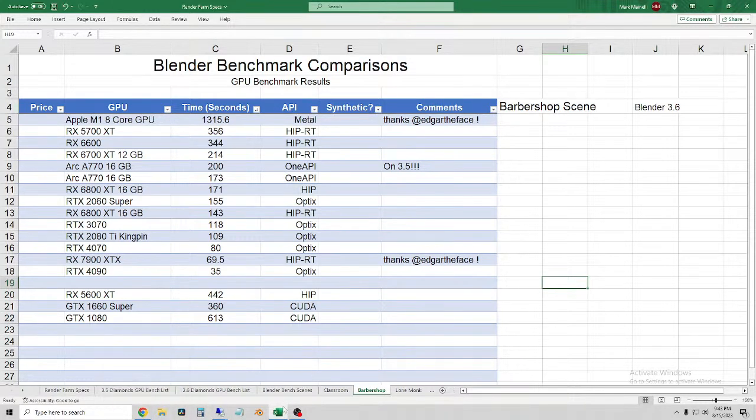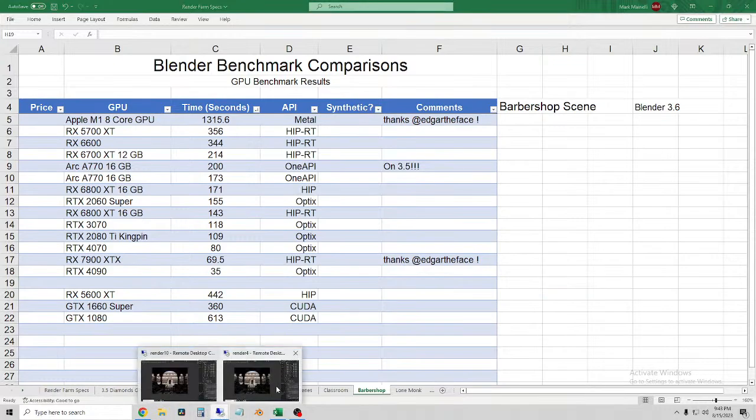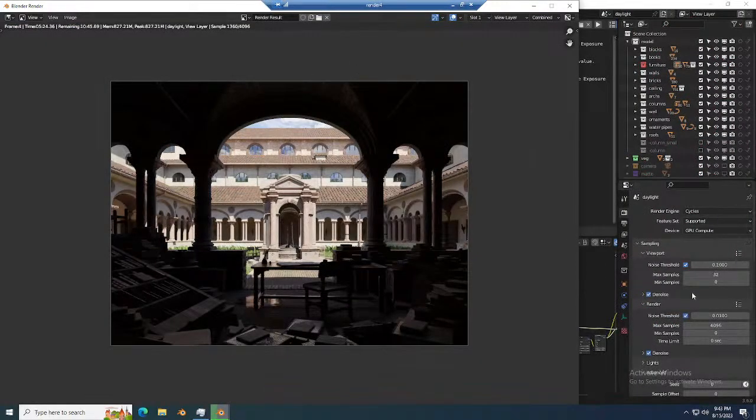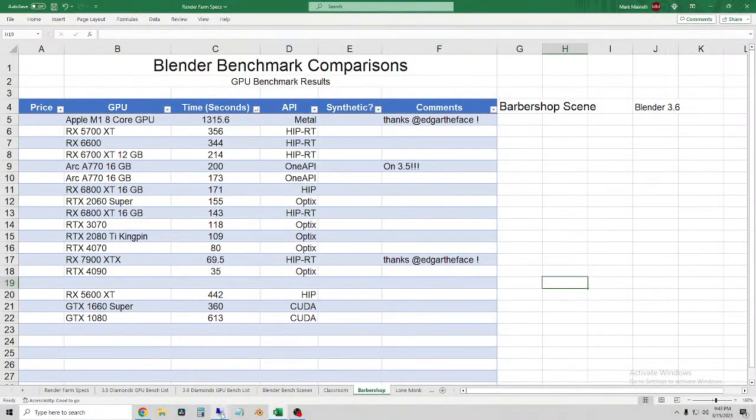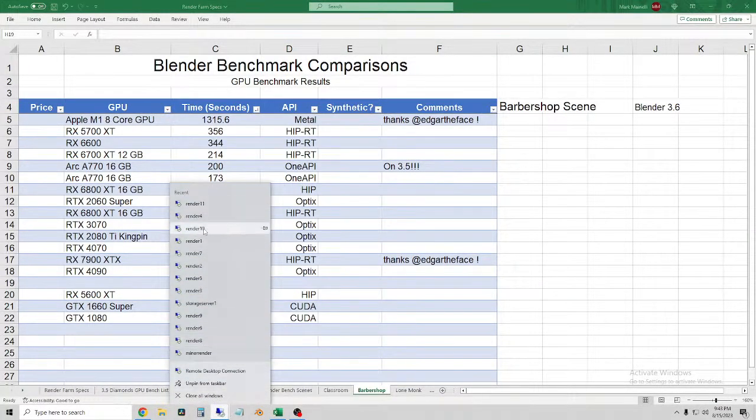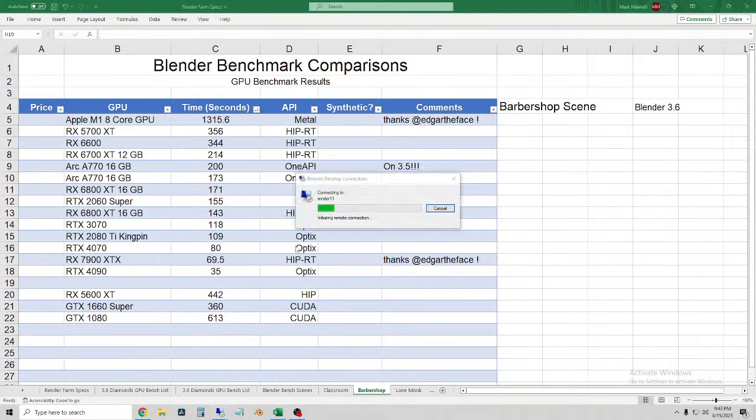Let's try to go find it. I think both of these machines are probably locked up. One thing you can try is, oh, I don't want to mess with those because that's going to cause a problem. Let's open back up the render 11. That's a good idea.